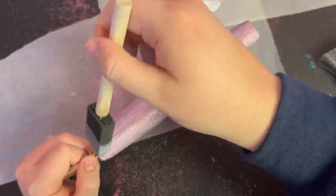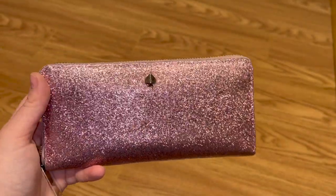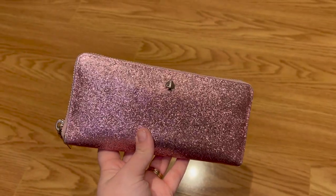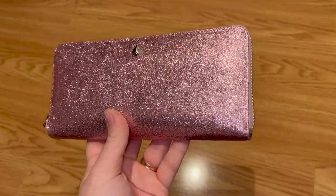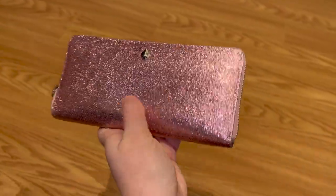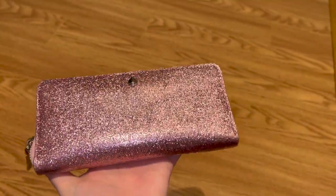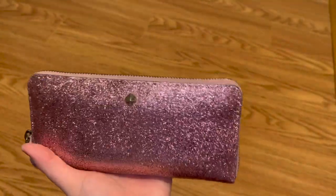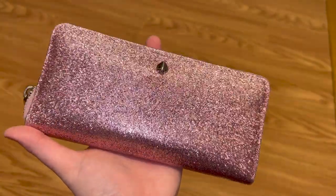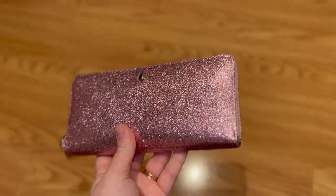I let that fully dry and this was the final result. No offense to Kate Spade, but I think it looks even better than it did when I first got it. This craft glitter is super sparkly and the Mod Podge gives it a really nice seal. I think the glitter will last a lot longer this time. There wasn't really a seal over the glitter in the first place because it was always rough to the touch, but with the Mod Podge this has a shiny and smooth finish and even when you rub it there is no loose glitter coming off. There is still plenty of life left in this wallet so I'm really glad it's looking like new again on the outside.